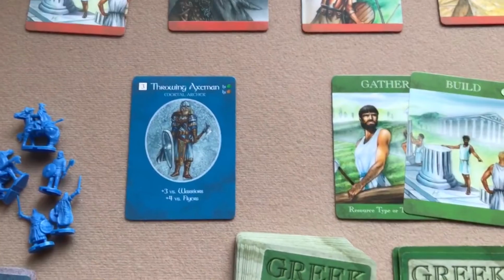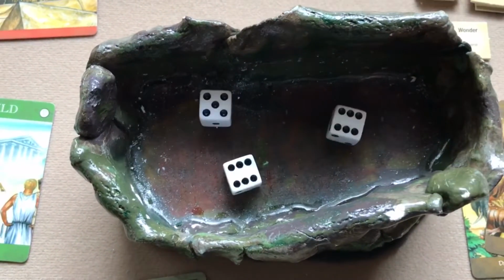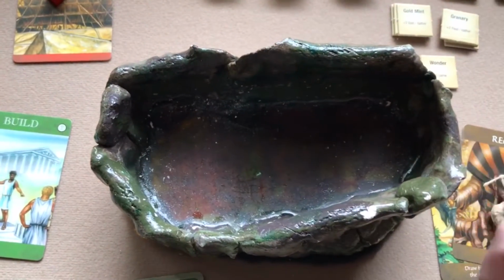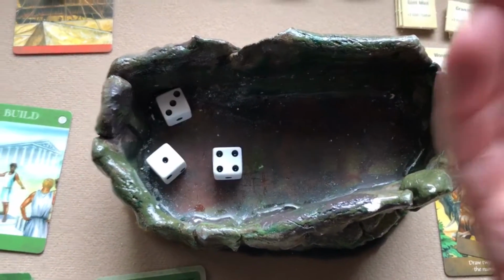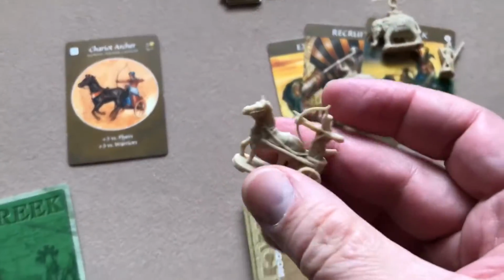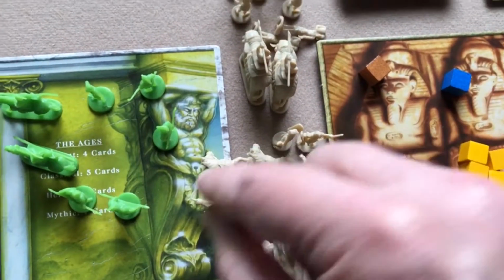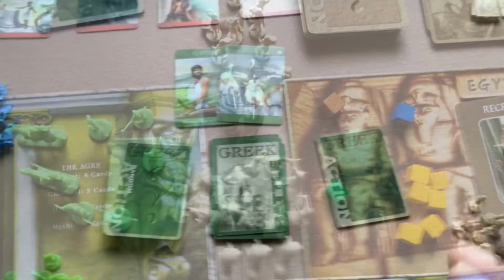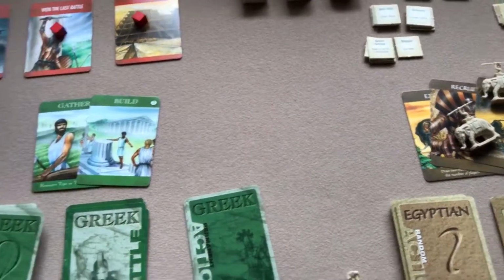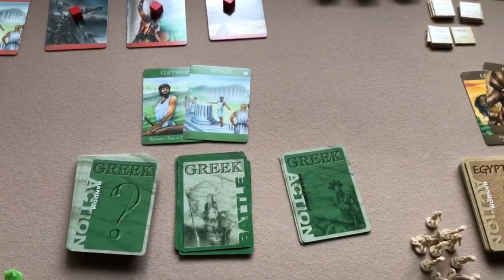So we'll roll for the Norse first. This is for the Norse. Oh, 2 6s. What kind of luck is that? Here's for the Egyptian. No 6s. So the Egyptian has to eliminate his chariot archer. So not looking good for the Egyptian, but he says he's not done yet. He's going to go one more time, so they decide to go another round.